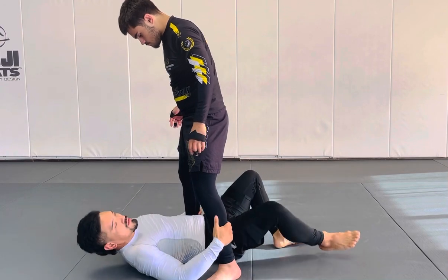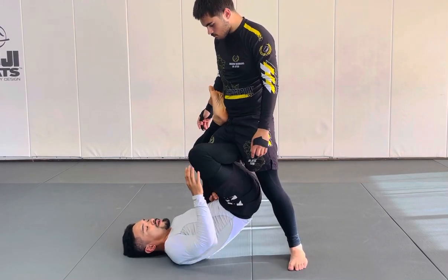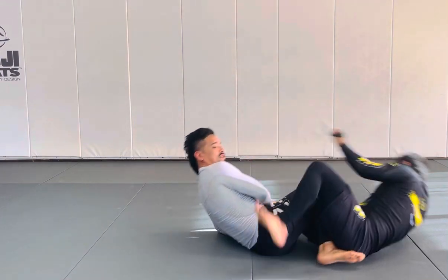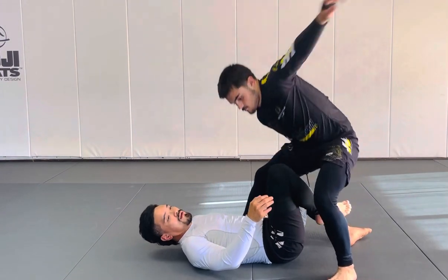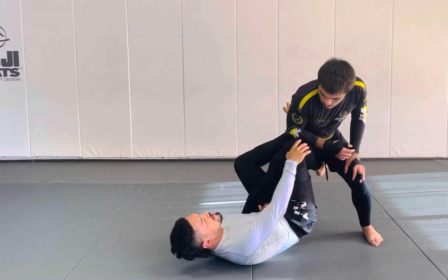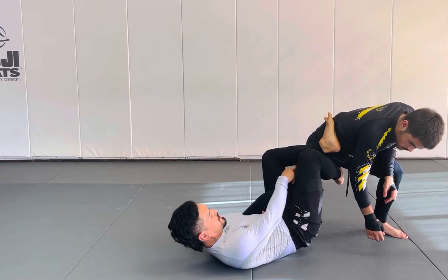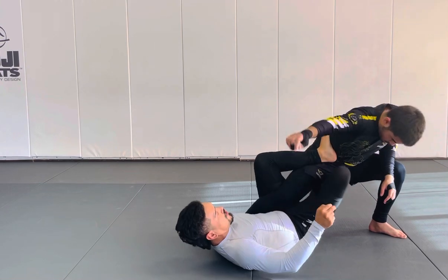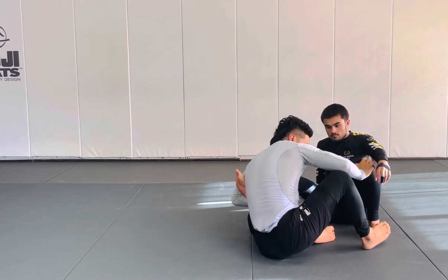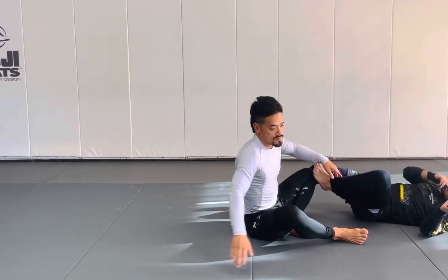We also learn different variations of sweeps from single leg X. Single leg X sweeps — we can get here depending on how he's standing. If Elijah is standing really tall over me, it makes it really easy to off-balance him like this. But if Elijah steps back more like staggered and lowers his base a little bit, it's really hard to swing him and off-balance him. So I have to push into him like this, making his body straight, making his legs straight, and then turn and off-balance him that way. We also do follow-ups: after we sweep, we move to the side, we engage, and we pass.